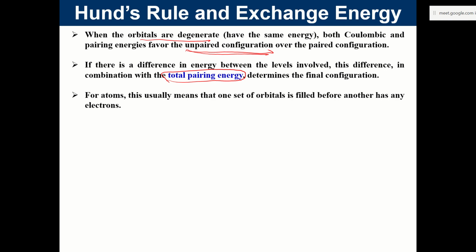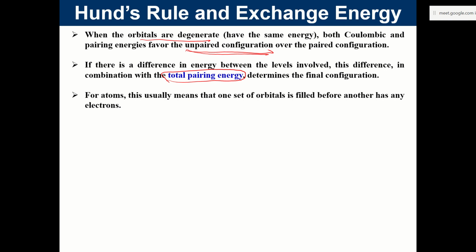P2 configuration में भी आपने देखा 3 different energy हो सकती है overall system की, how the system energy can change. So that is what we have to keep in mind every time we are having a multi-electronic system: degenerate orbitals and the same spin. So same energy, same spin. अगर degenerate orbitals में electron को रखना है, if this possibility is arising that from the orbital point of view they have the same energy, same spin, then the exchange of places can happen, which leads to release of energy, which is called exchange energy.